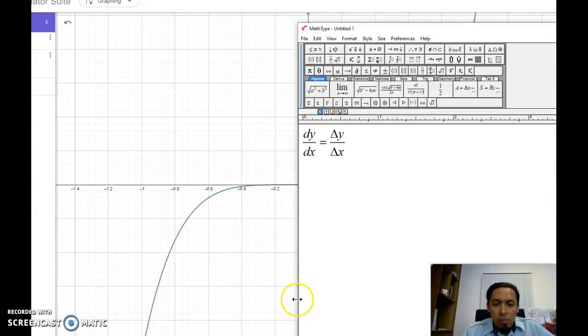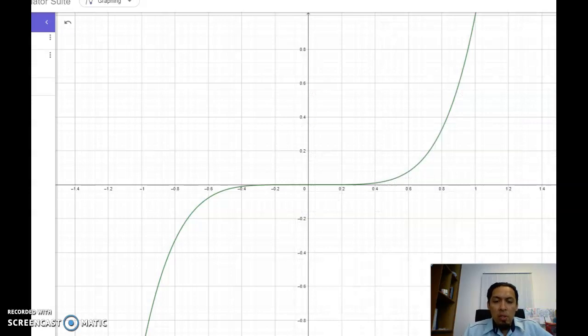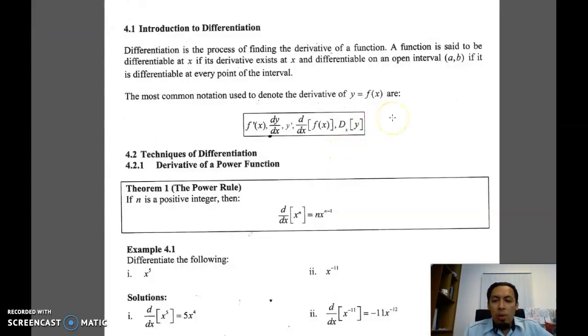We have learned that by using the concept of limit, they come out with one formula that can be generally used in all kinds of situations, all kinds of functions. However, to use that sole formula might be a little bit troublesome, because for certain functions the process will be longer. So that's why mathematicians came out with several preset formulas that can be used directly when you encounter certain functions.